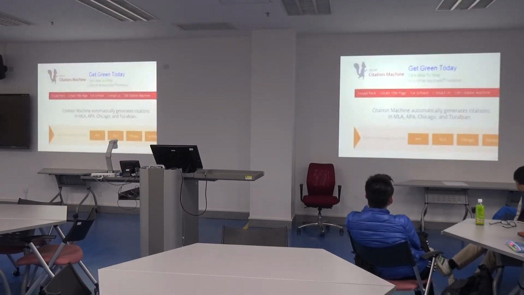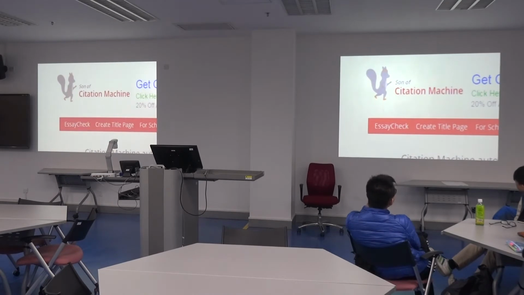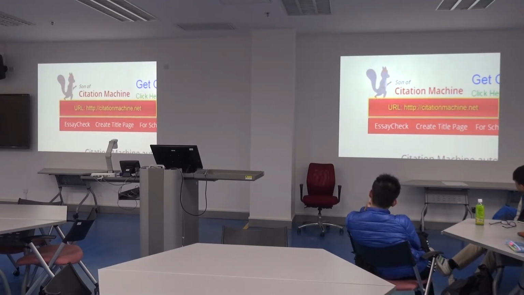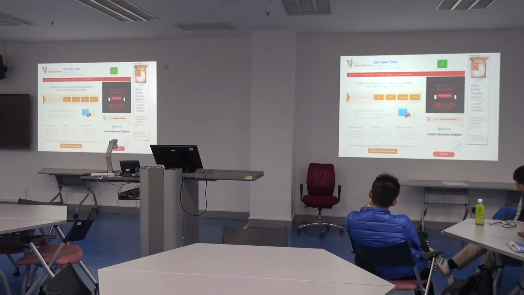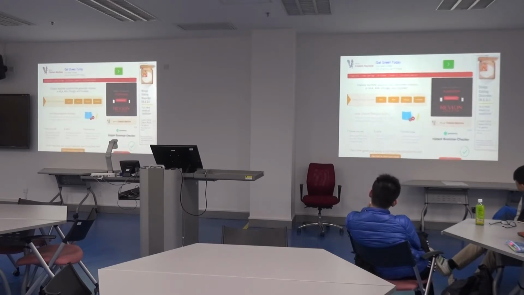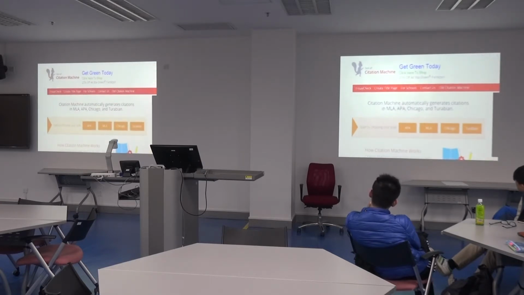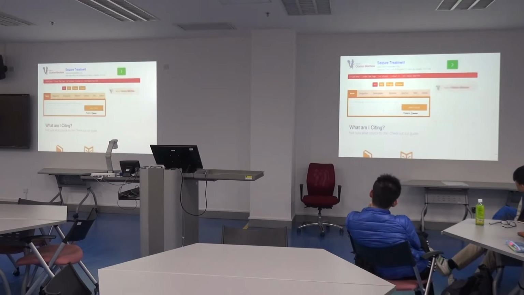This is a brief tutorial on the Son of Citation Machine, sometimes called simply Citation Machine. Its URL is citationmachine.net. It is the first and most widely used citation machine on the internet. Here's how to use it for APA citations. Step 1. In the Choose Your Style section, select APA. Next, choose the type of source that you're using.